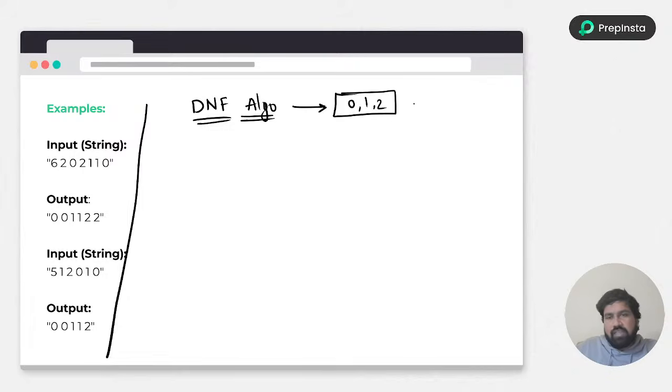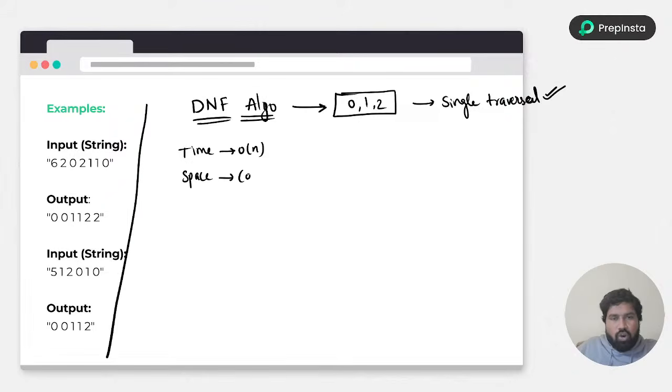By using a single traversal you can apply this algorithm, and the time complexity is O(n) and space complexity is O(1). So we don't need any extra space, and by using a single for loop you can design this problem as well. This is called Dutch national flag.